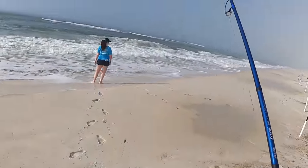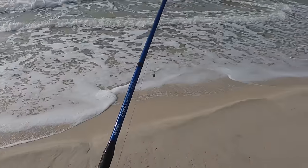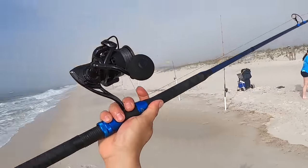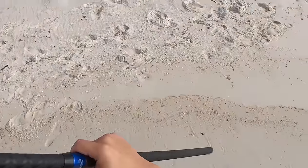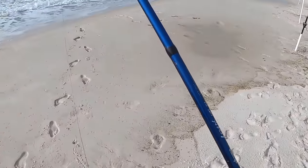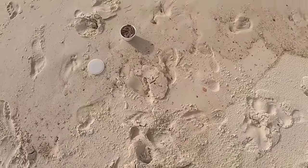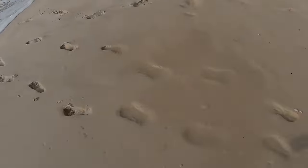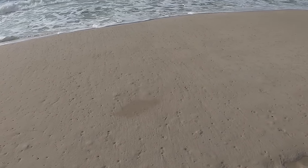All right, guys, first line out, going out right now. Let's get it, baby. What I'm doing is I have all these rods at different distances and I'm trying to locate where the fish are at. Some could be in the first trough, some could be past the second sandbar. We're gonna see.